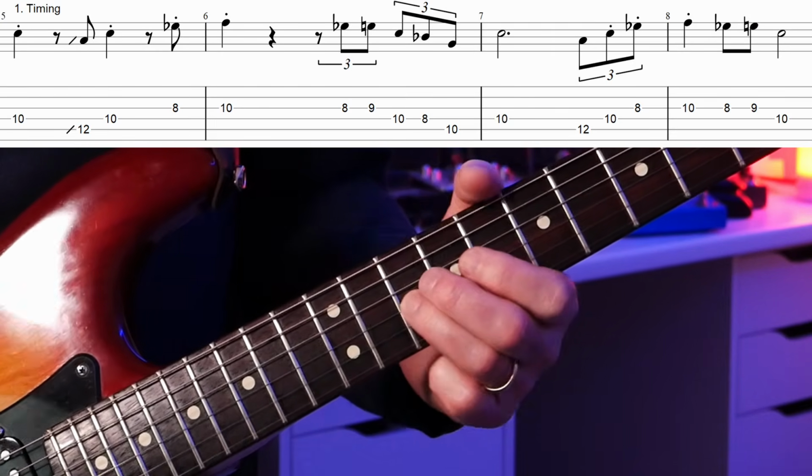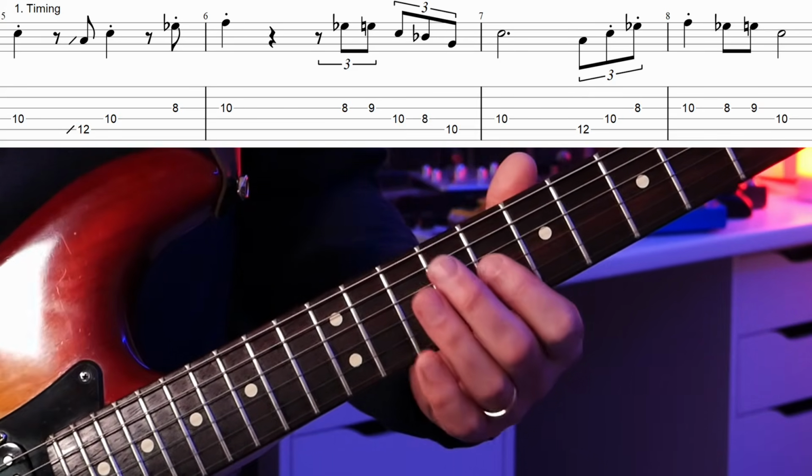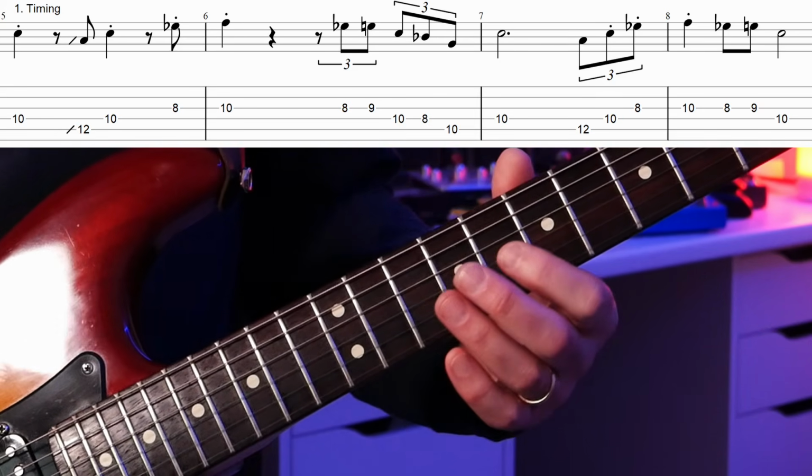Now let's take a look at this measure. We've played that 10, but we go into a rest. We're not playing now. Where in the other measure, we were playing 8th notes.